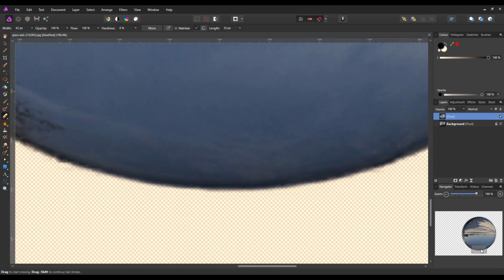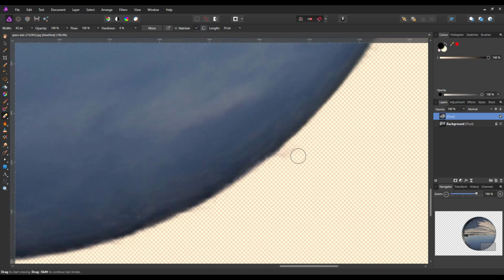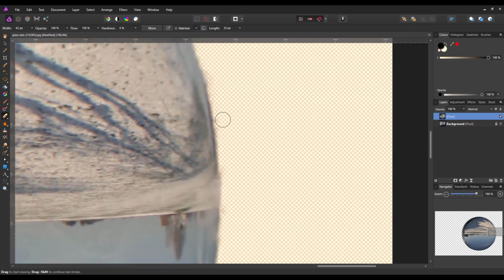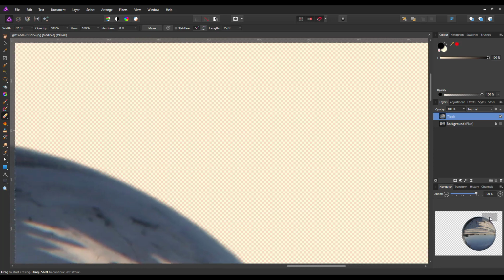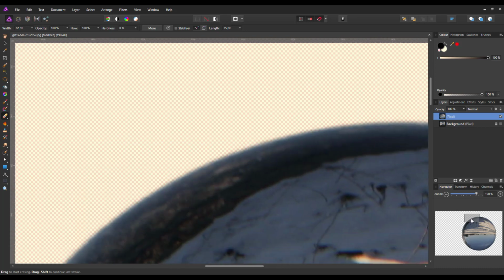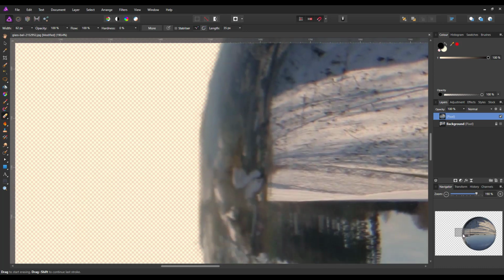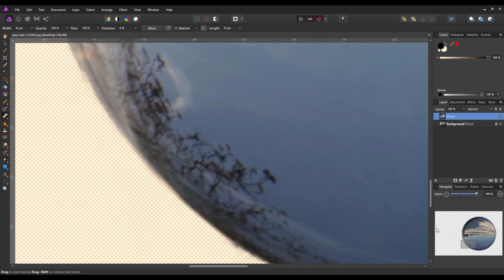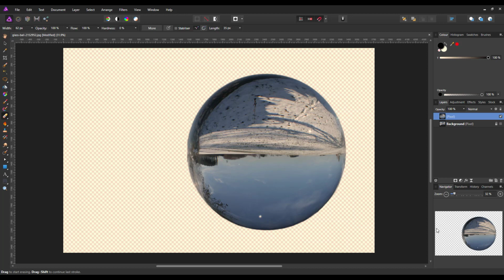I don't know whether there's any other minor wayward bits that have somehow been selected. You have to be a bit careful here because you're erasing rather than masking. Erasing is permanent, but it's close enough, I think. So let me zoom out again, come off that tool just in case. I don't want to erase something accidentally.